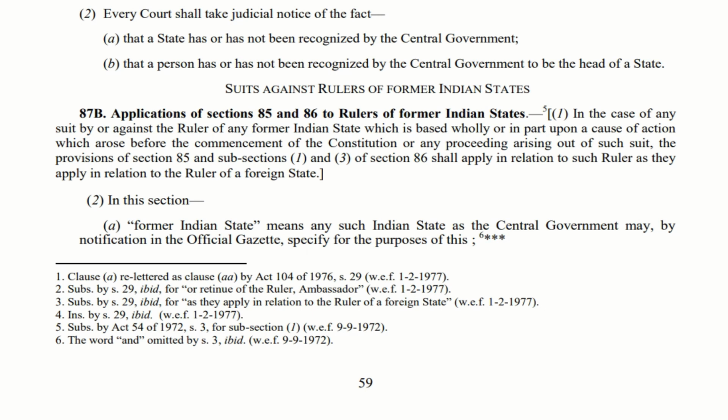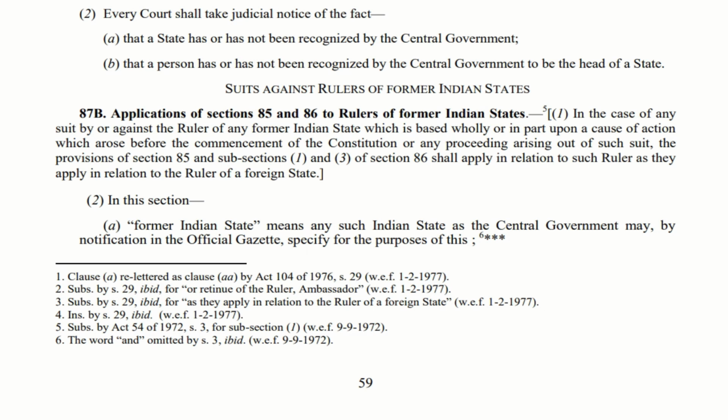This X and Y had some dispute. They agreed upon something and the dispute was resolved at that time. Then subsequently, X did not adhere to the compromise. X said, I'll pay this much money to Y, and he did not pay. This ruler did not pay to the other ruler. So as a continuation of that cause of action, there is another proceeding which is continuing, the new proceeding which is coming up. In that case also, the ruler will be considered as a ruler of a foreign state.